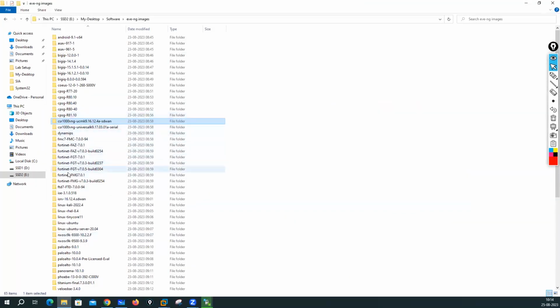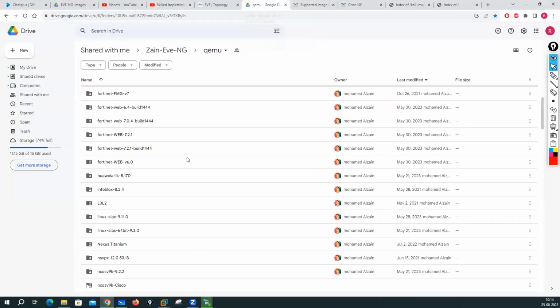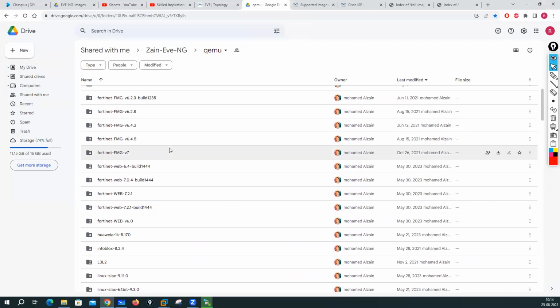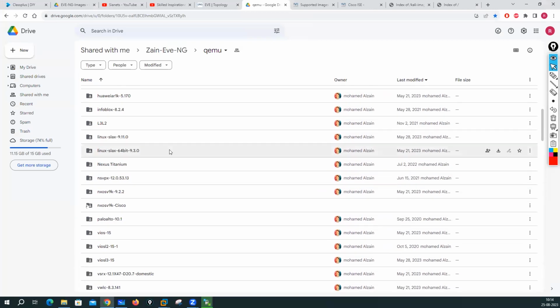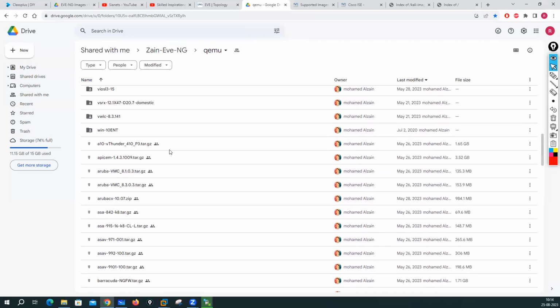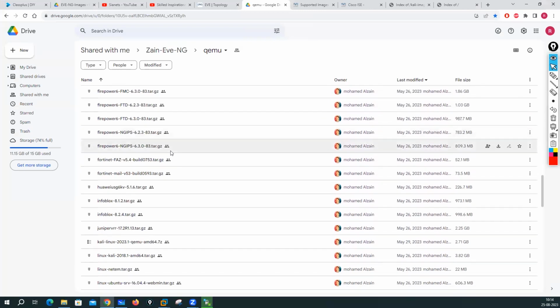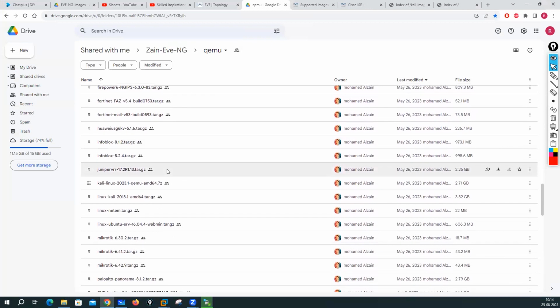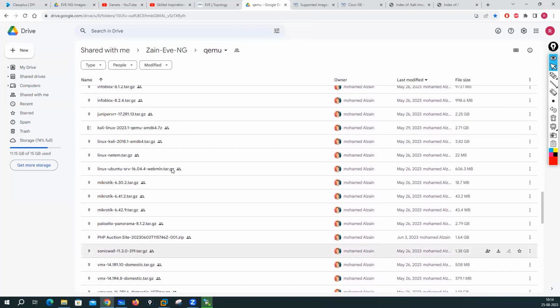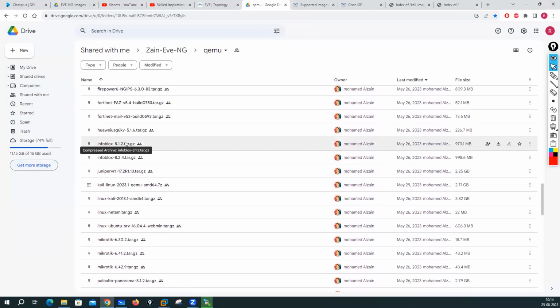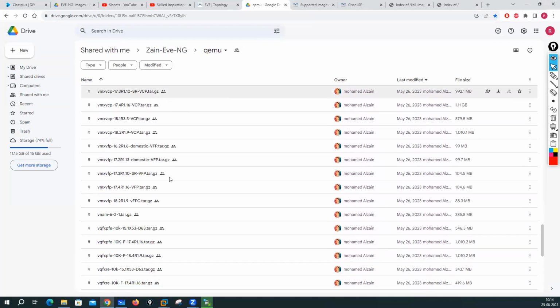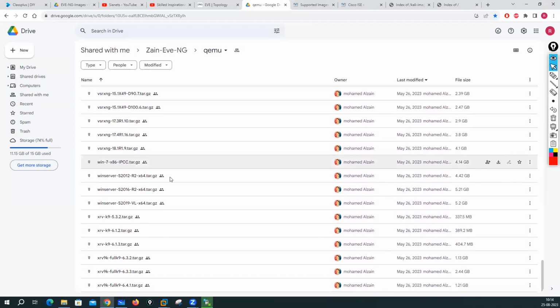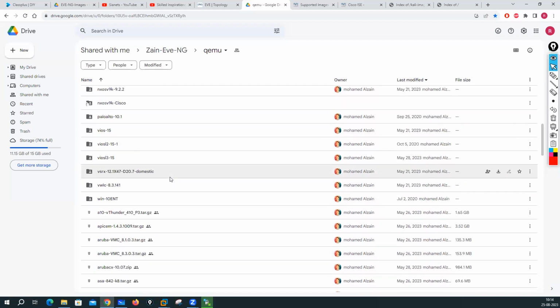You can see here ISE 3.1.0, right? And the remaining ISE images you can download from here. You can check. If ISE is not available here, then you can let me know. If you need that image, I'll upload it for you.